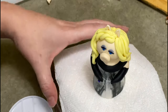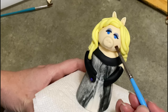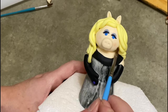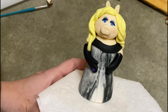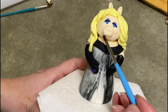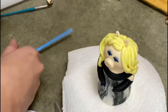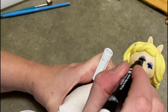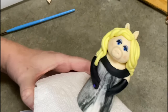I probably should have made her ears a little bit bigger, but there you go. Now I'm adding another little touch — I took some pink shimmer, it's just a powder edible shimmer, and dusted it on her cheeks to give her a kind of blush. I put a little bit on her nose and a little bit on her lips, just to give her her little Miss Piggy blush. Then a couple of little dots of my edible food coloring marker for her pupils.